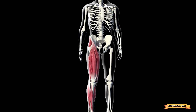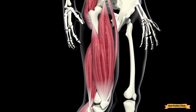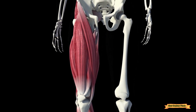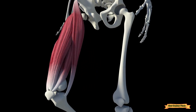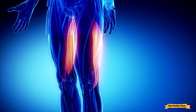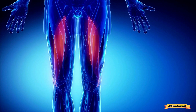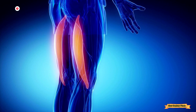In the tendon you have a little receptor called the Golgi tendon organ. This receptor picks up information from the load of the muscle — there's information being sent from the muscle based on tension. That information is then carried through the nervous system to the spinal column, up to the brain, then to associated muscles and back to the receptor.